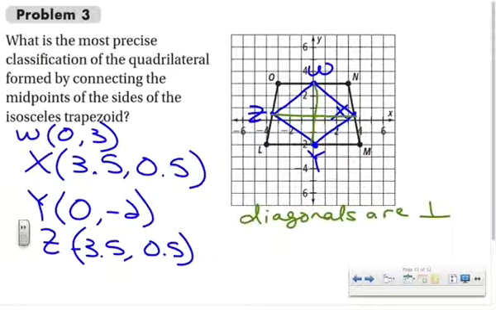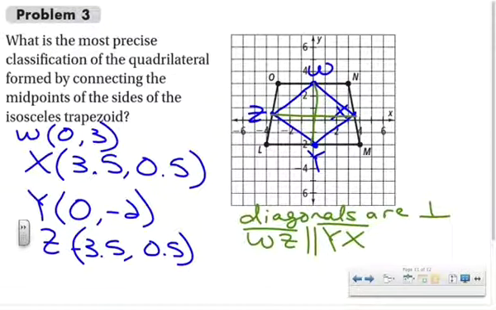If I count my rise from Z to W, do you see that I'm rising 2.5? You see that I'm running 3.5. With me? Okay. Let's look at YX. Once again, do you see that we are rising 2.5, running 3.5? All right. So by that token, I know that WZ is parallel to YX. And as I was writing that, I'm hoping some of you were already looking at WX and ZY and realizing that their rise over run is also the same.